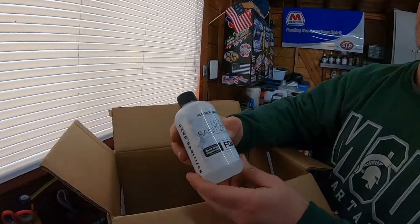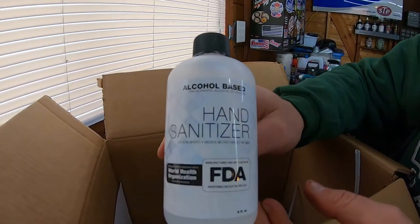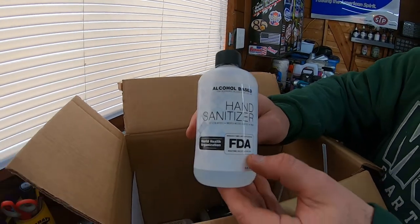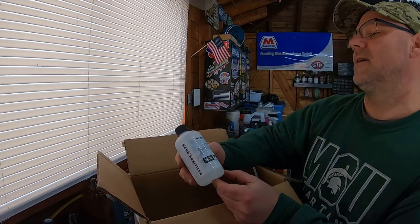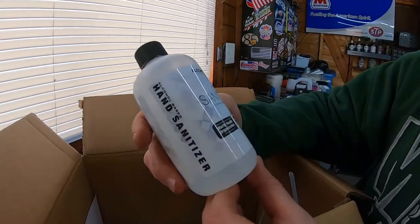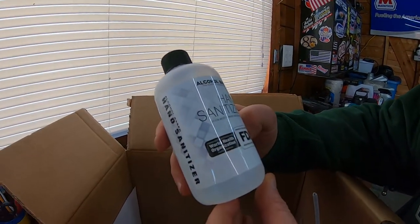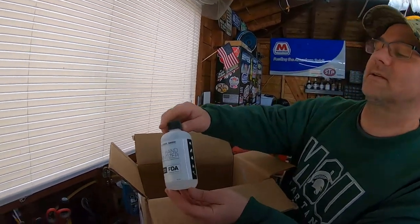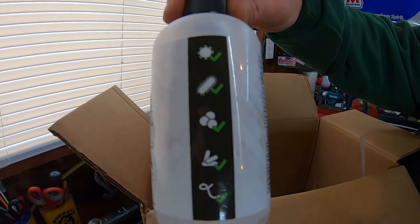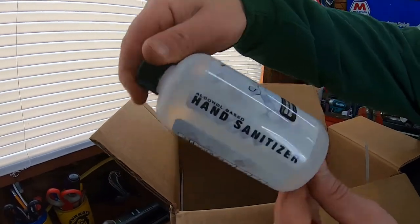All right, I got a hand sanitizer. They're making this now. FDA approved. It's alcohol based, 75% alcohol, high volume, fast acting. You can spray it on your hands and it leaves your hands soft. That's what they say. Check that out. It's supposed to kill bacteria. With everything going on today, this would be perfect.